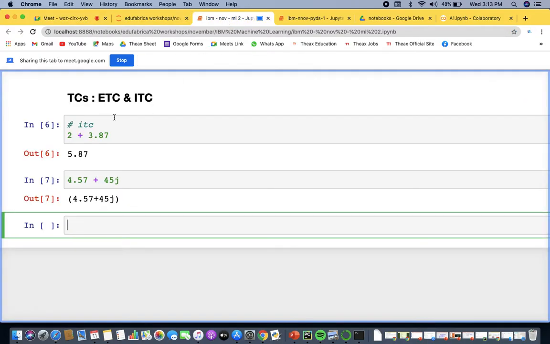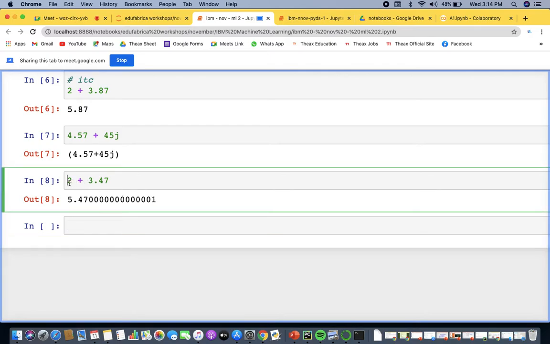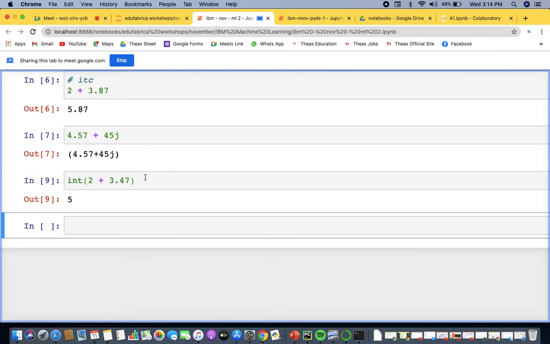Now, if I say 2 plus 3.47 giving me the result of 5 point something like this, and if I say that I want the result in integer, I'll say something like this, integer. Obviously, I get the results over there, right? That is an integer type, and that is basically what we have forced to become the result, right? Because apart from this, the result was something else, right? Okay, that is fine, right? Moving next, these are the types basically.